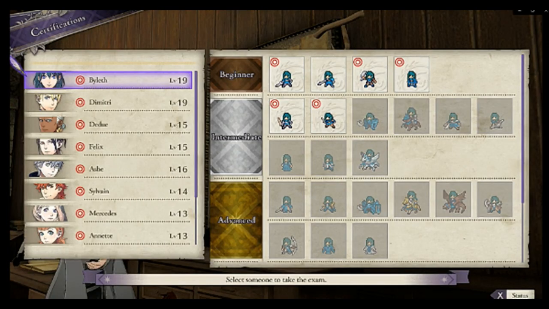Usually you were just kind of locked into your class progression. Now every character has an enormous amount of classes that you can pick from, which helps you build basically your dream team. You can almost make anyone be whatever they want, which is awesome.